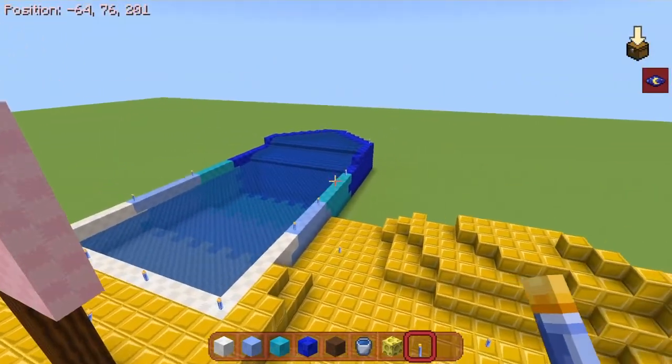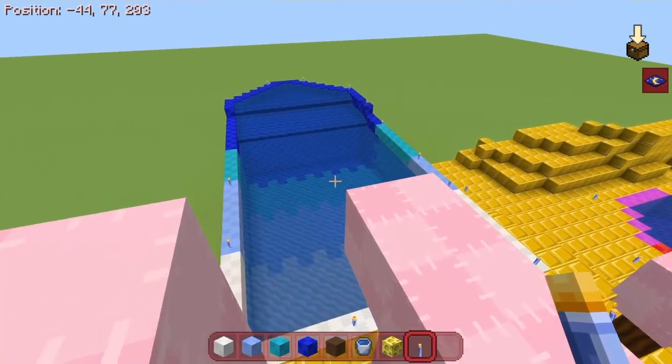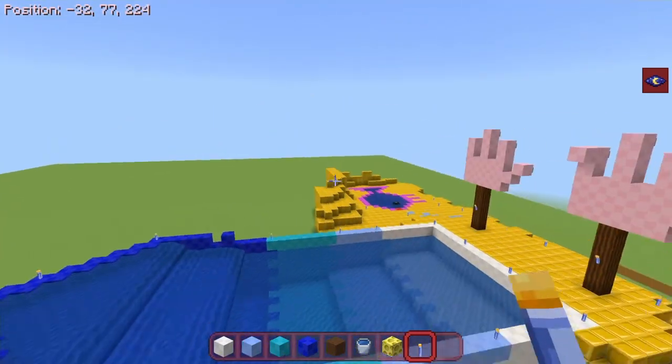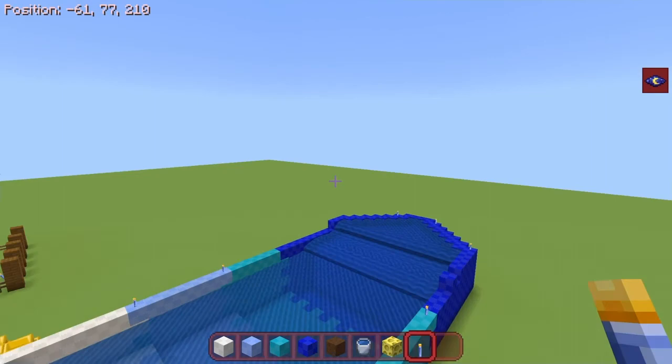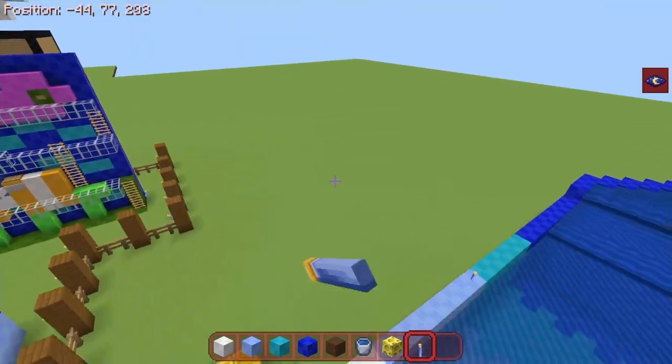Okay, so that is the swimming pool done. And I think that's all I'm going to do in this video. We have still got quite a fair bit to do. We've got the rapid ride, which is to the right over here. It's got the volcano and everything. We've got the Dribbly Squid. We've got the worm that comes out to the left here.